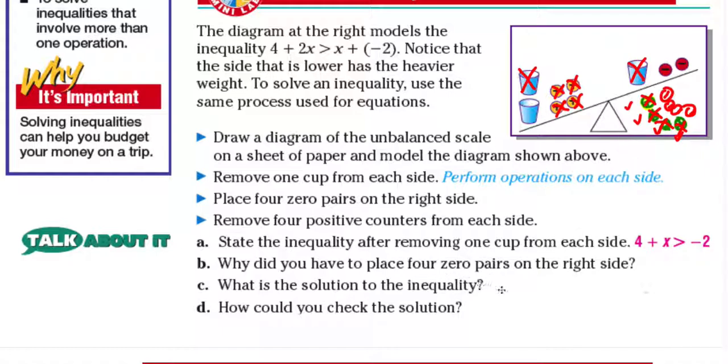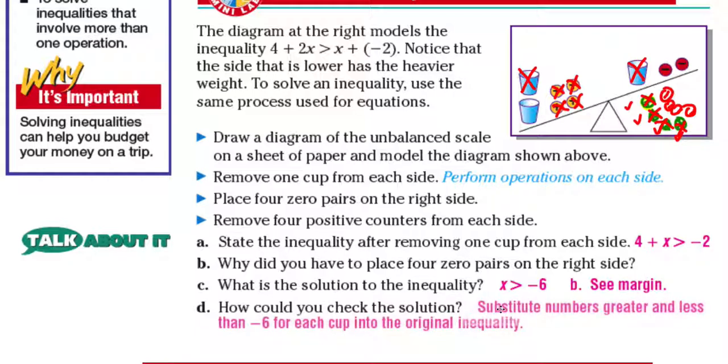Okay, and what is the solution to our inequality? If you look at this carefully, you have x here, and since it's still tilting to the left, this is still greater than that value. x is greater than, okay, what hasn't been crossed out? 6 negative counters. So x is greater than negative 6. Well, I just told you the answer for that one. So don't mind B.